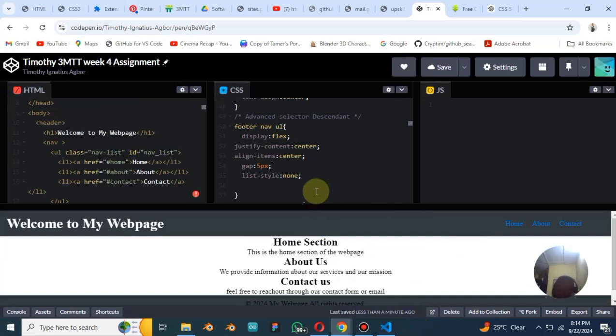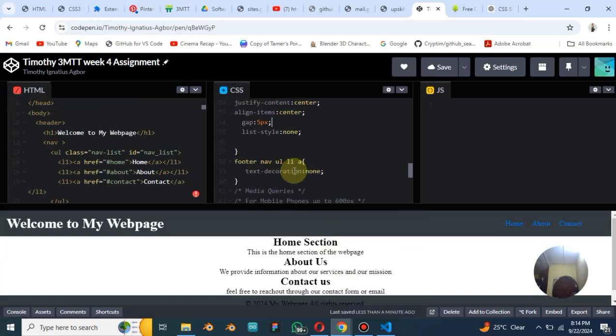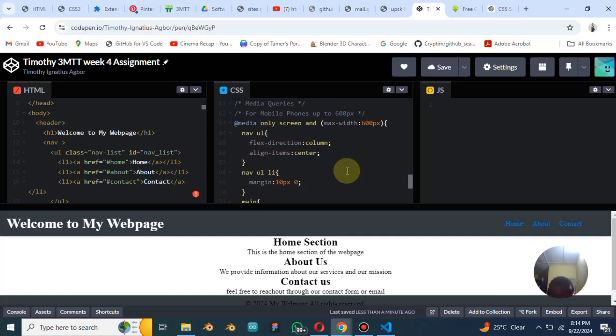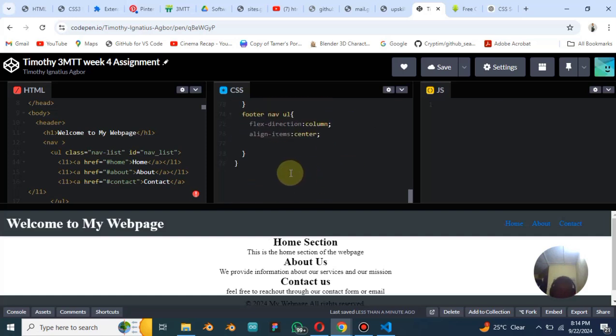We've achieved media query for mobile phones. I want to achieve media query for tablet. So let me go media query tablet.